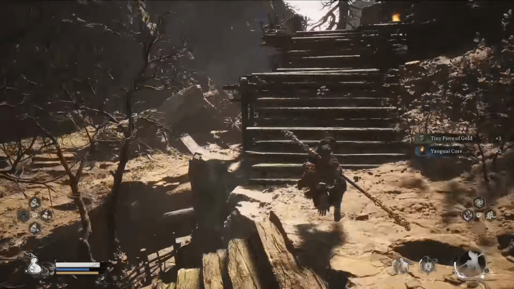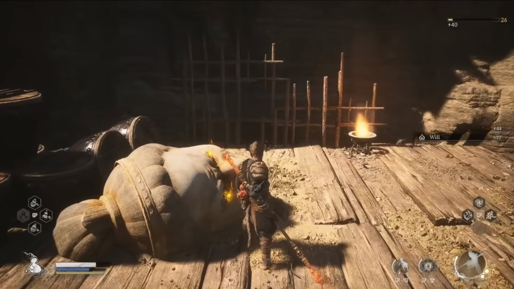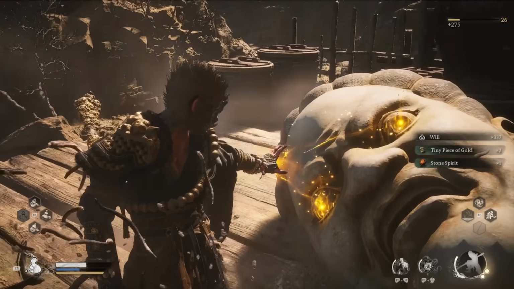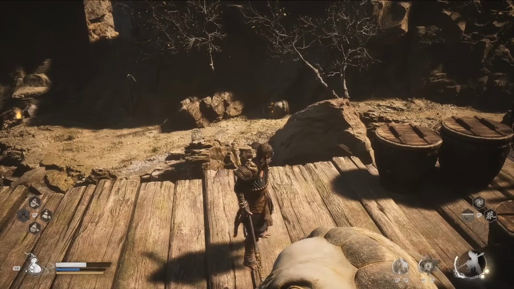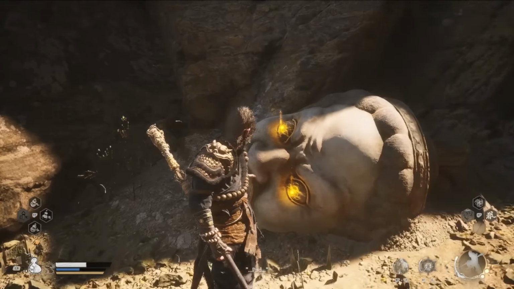There's going to be one Buddha head amongst a ton of enemies. Make sure you kill all the enemies or you won't be able to interact with the Buddha head until you do so, and then after that, go ahead and grab the eyes. Now for your next Buddha head, you're not going to have to go far. Look immediately to your left and down the hill, and you will see it from where you currently are. Just jump down, grab those eyes, and we can move on to the next one.